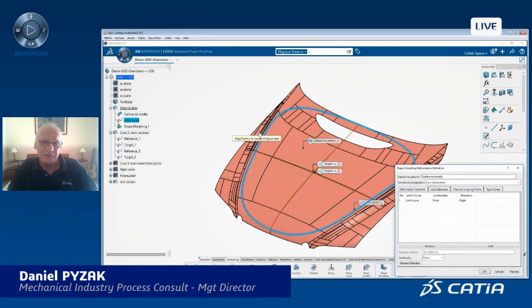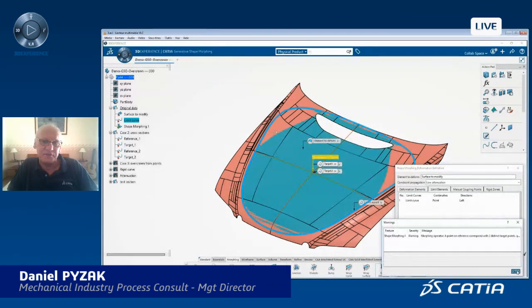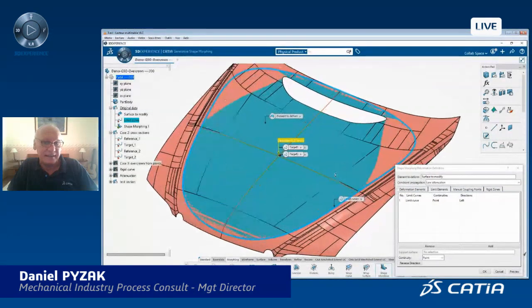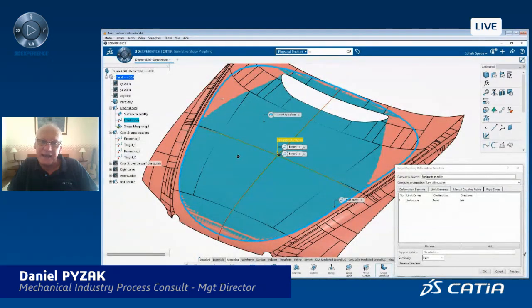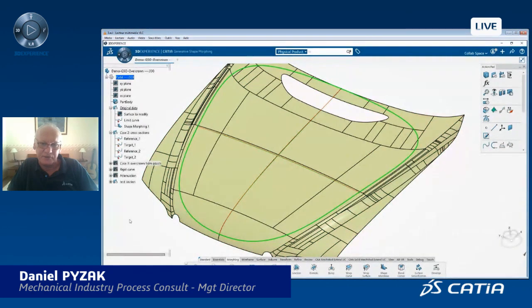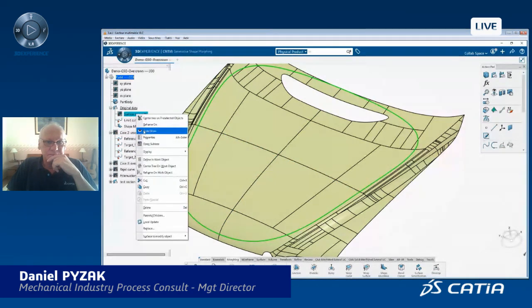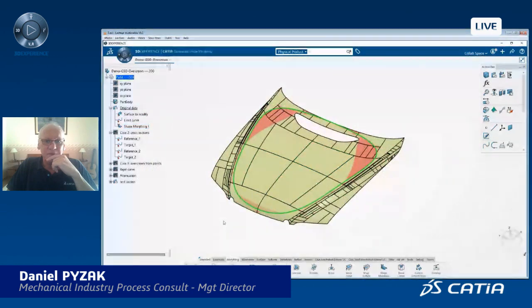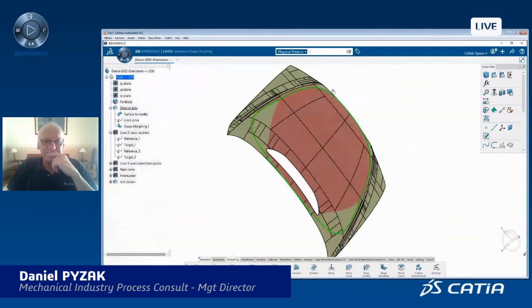You select the limit curve, and now CATIA shape morphing will morph the original surface to match those targets, keeping a very high quality result, and of course not modifying anything outside this blue limit curve. Here we go. We show the two results.